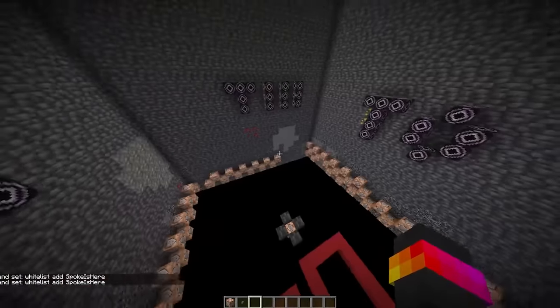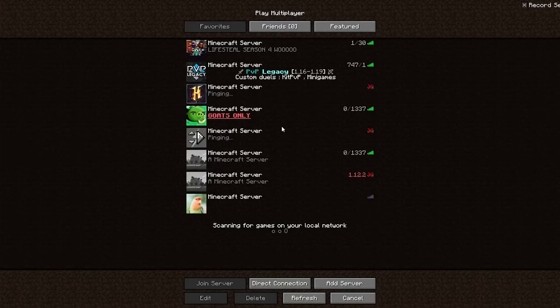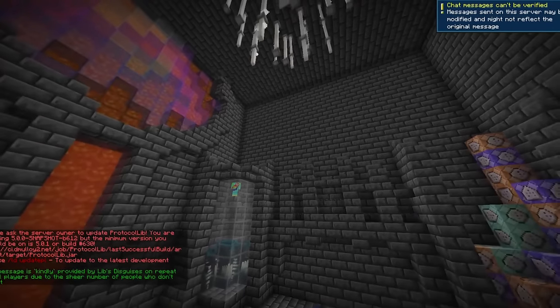This is the prototype command room. We at least got all the command blocks done. The only thing missing is, of course, the beautiful, beautiful room right here.